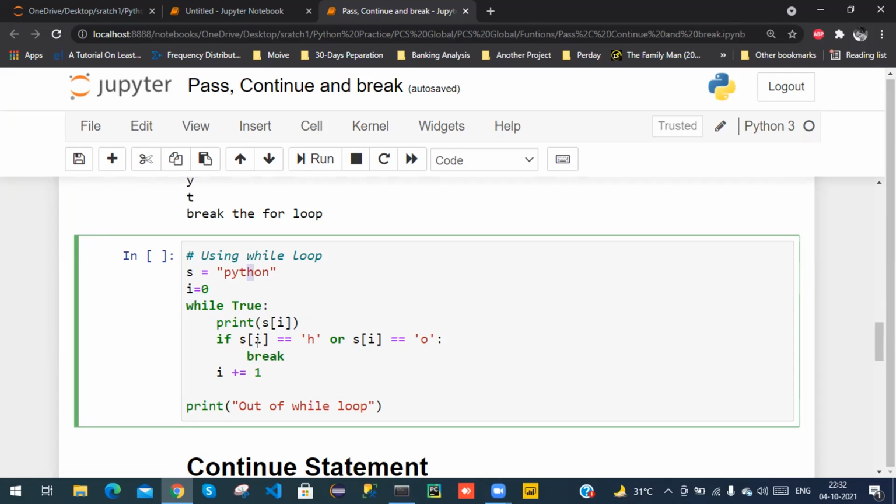Then it will check the condition here. S of 3 means H. H equal to H, then it breaks the loop, and out of the loop is what? It prints "out of the while loop". Then it will print P Y T H and out of the while loop.